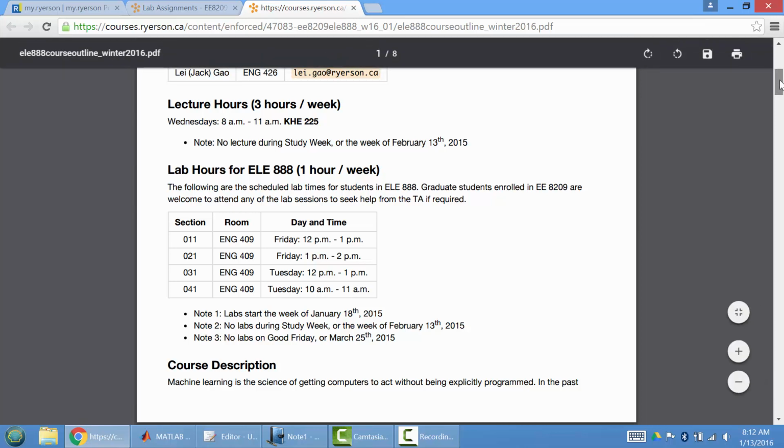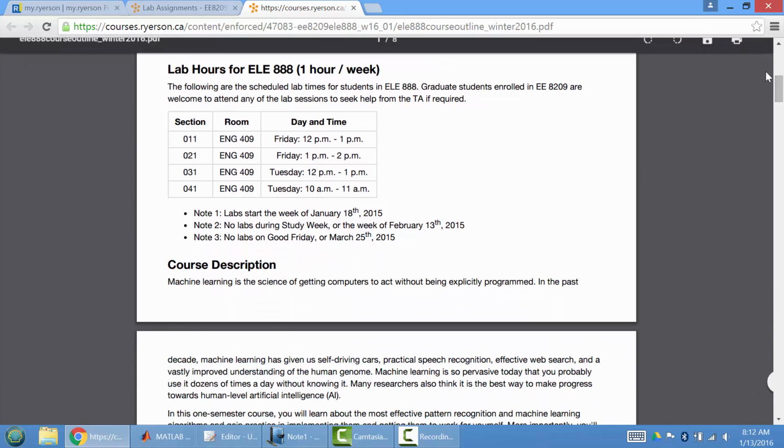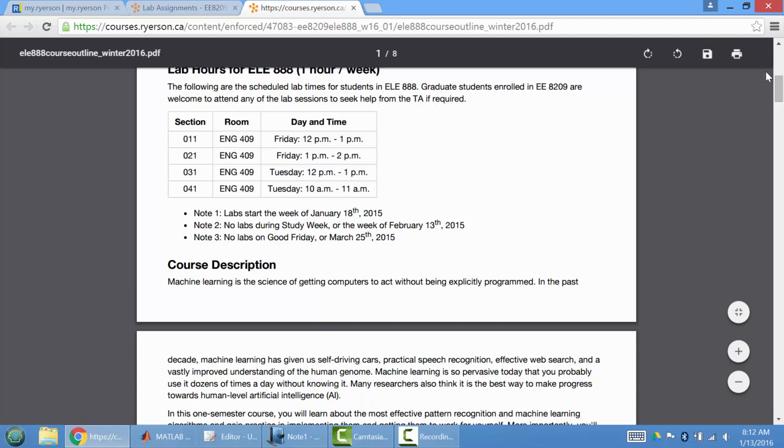So machine learning is basically the science of getting computers to act without explicitly being programmed. So you've probably used a lot of machine learning applications without even knowing it, such as in your email, there's such a thing as a spam classification tool, where you probably don't want to see any emails about enlarging your penis size or trying to gauge you into winning the lottery. Those emails are probably not in your email box because of spam classification. They're designed to throw those emails out so they don't bother you. Okay, so that's one application.